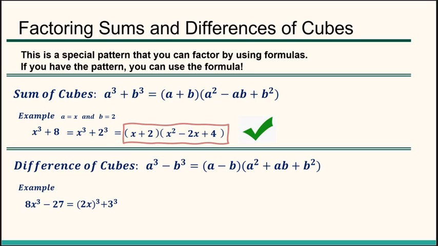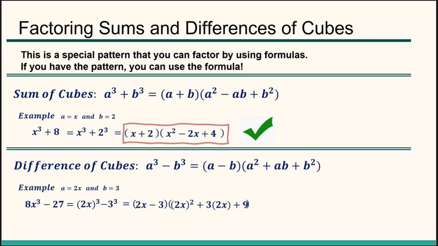I see that my a would need to be 2x. I have to get it in this form because 2x times 2x times 2x is 8x cubed. So that a is not just an x and it's not just a 2. It's a 2x. The b would be the 3. There we go. I fixed that sign for you because I was like, what? That's not a plus. That's a minus. All right. Then I need my parentheses. Then I'm going to put in wherever there is an a, I'm going to put a 2x. Wherever there's a b, I'm going to put a 3.